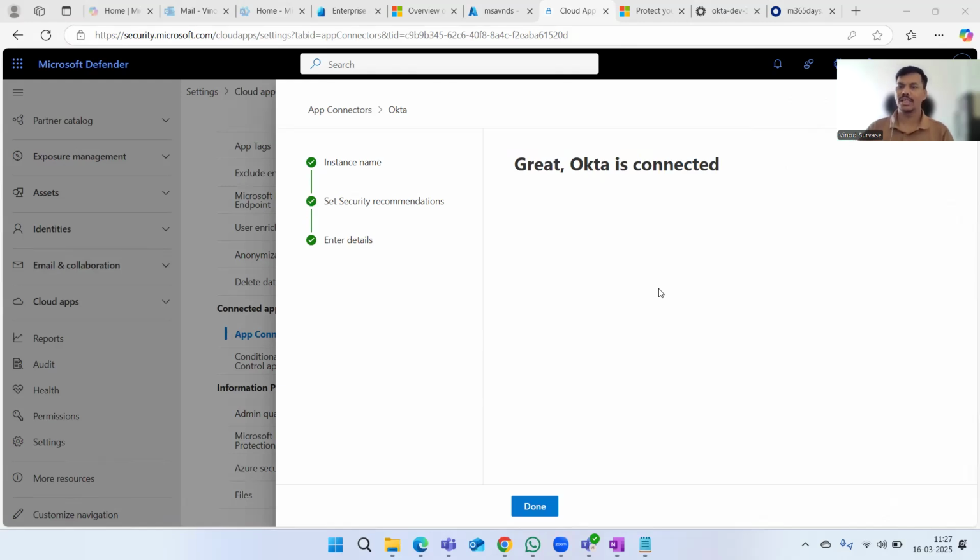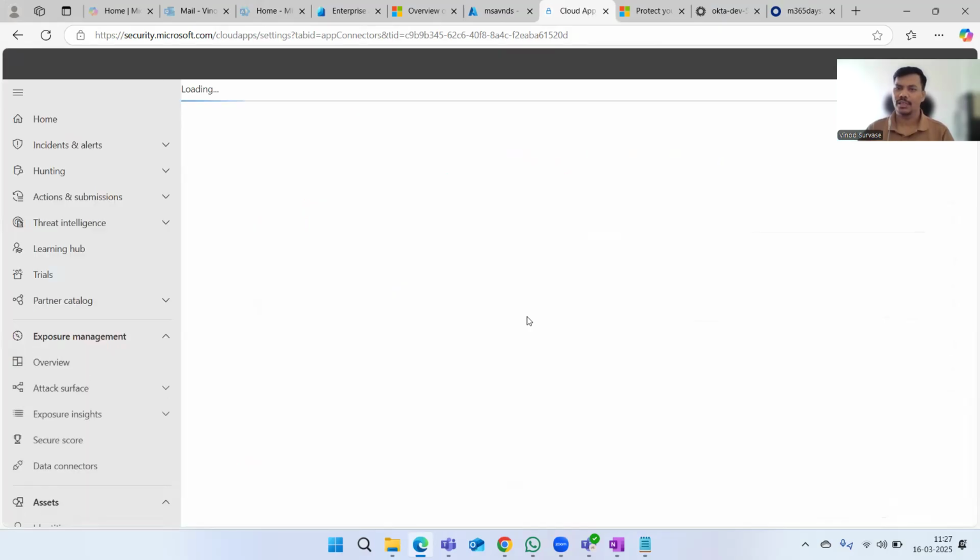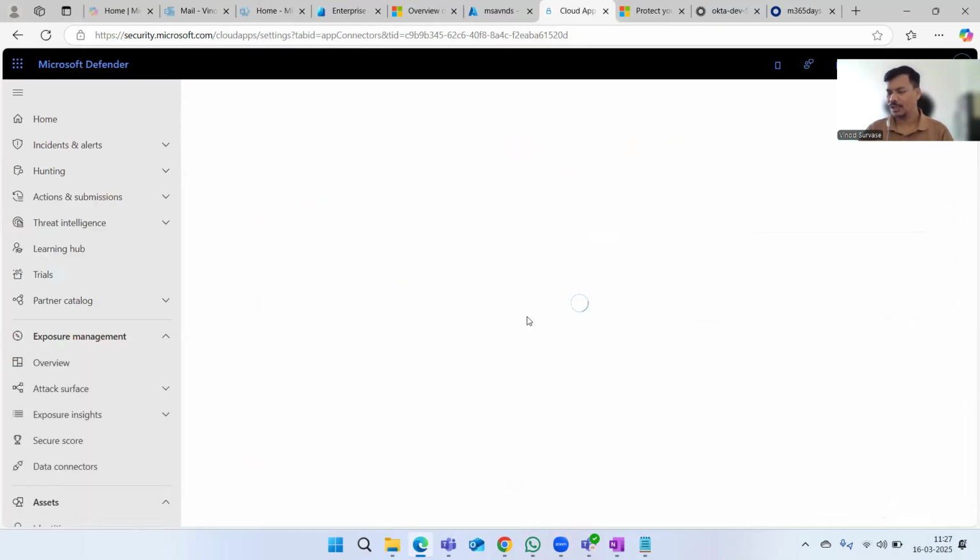It has validated everything together. So now that it is connected, let's go ahead and click the done button. It is probably going to take a few minutes or seconds to show up here, and then we can go ahead and do the other stuff, right?